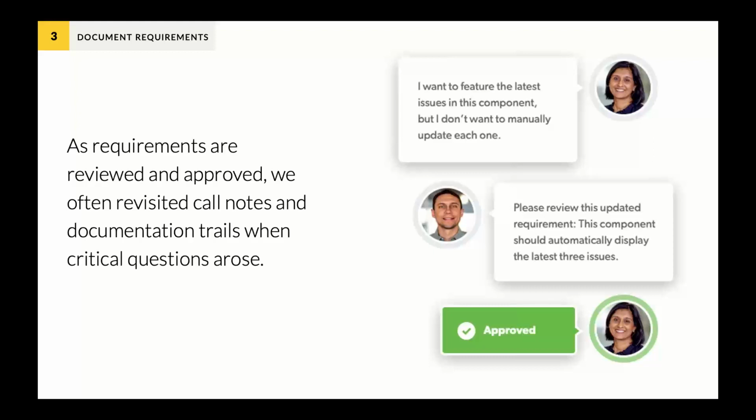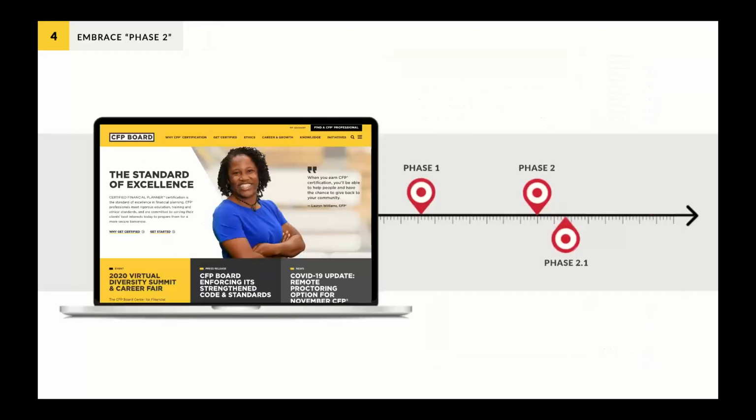Now, from the beginning of the project, it really helps if you can nail down your project priorities and particularly your must-haves for launch. So what's critical to success and what can wait? So the recommendation here is to embrace this idea of a phase 2 as a possibility. New ideas or feature requests are going to come out throughout the project, from the beginning through requirements and through testing. But it's important to always ask and keep perspective around, is this something we need to prioritize for launch, or should we turn our attention elsewhere? Does the value add of this particular feature outweigh any timeline implications?